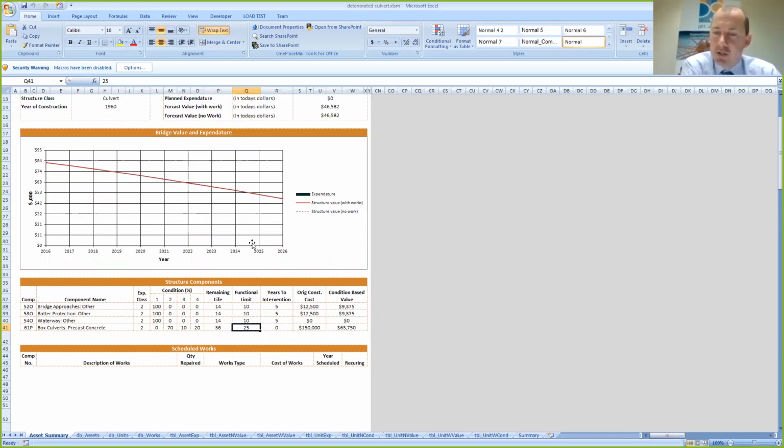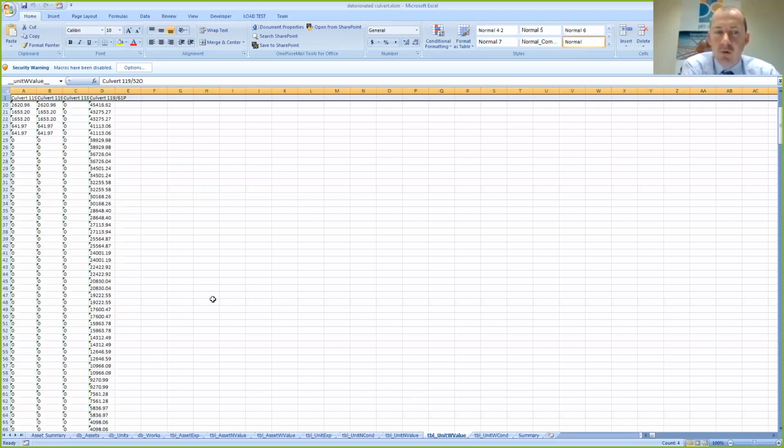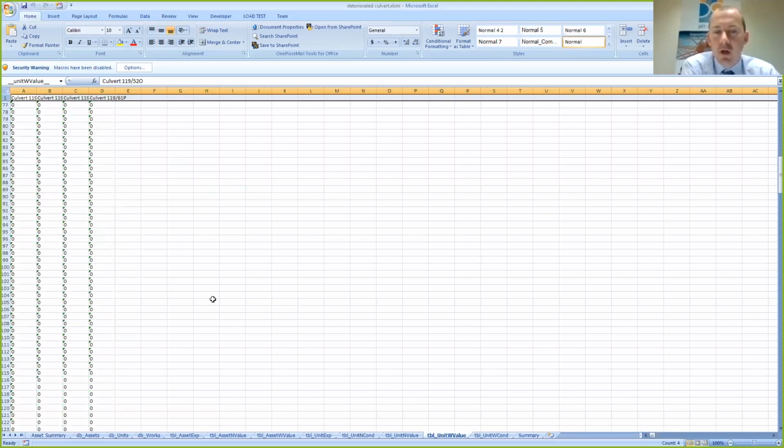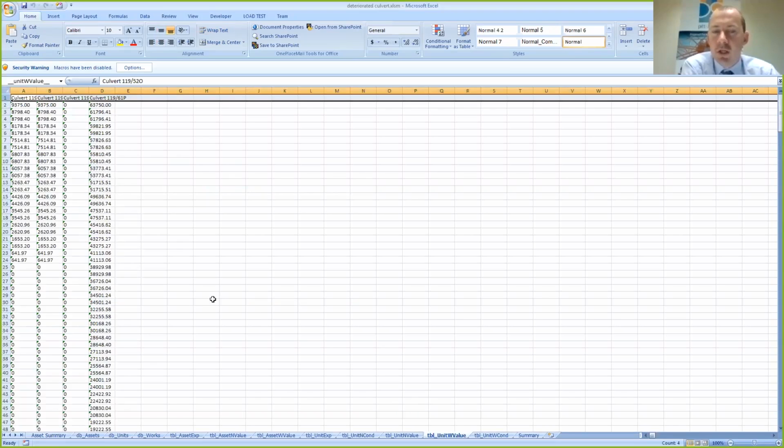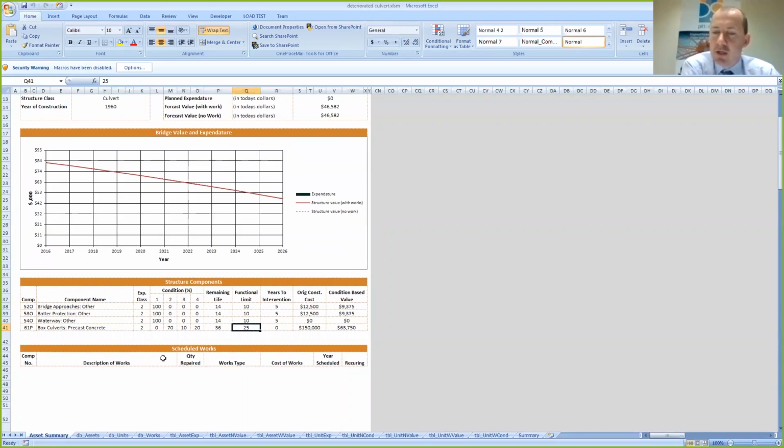In some of the tabs of the worksheets there, we then produce the data for the next 100 years. And while we're working on the reports, at the moment we're working on producing 100-year summary reports, so people don't have to filter through the data to get the answers thereafter, and that'll do that at a network level. Whereas at the moment, users are summing up for all their assets across the rows of those tables to produce graphs about their overall network values. We're just streamlining that at the moment.